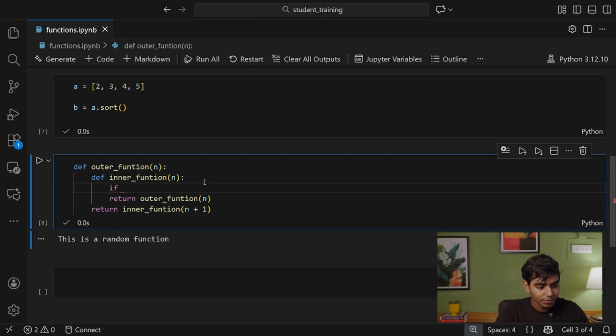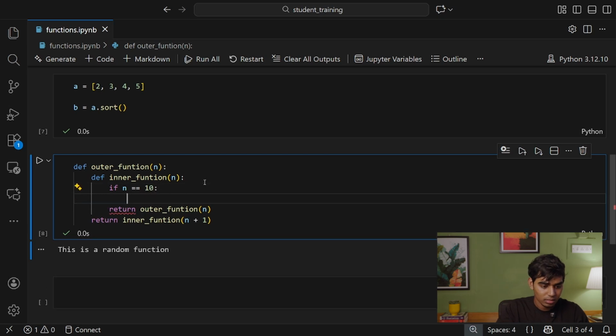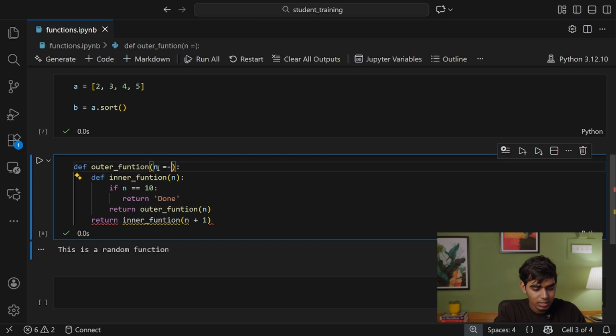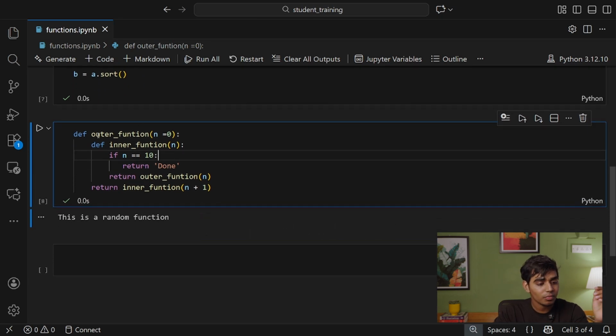So I'm saying if n equals 10, return done, or else it keeps on going. And n by default let's keep it 0. Now what's exactly happening? You have your outer function.